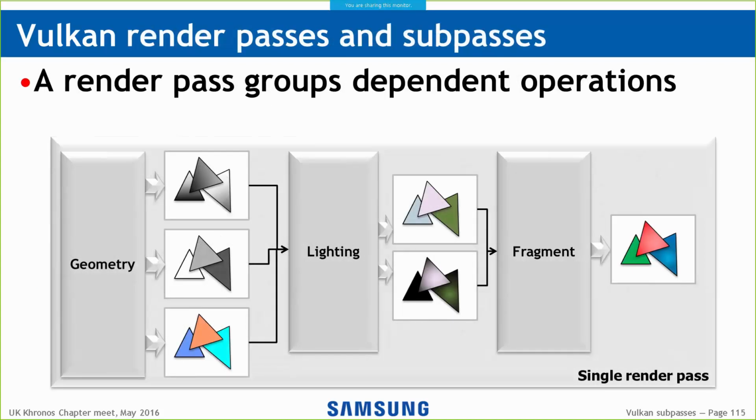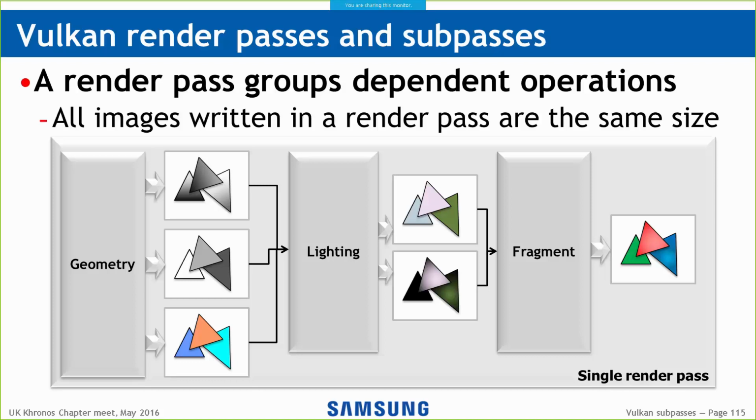So, we start out with what a render pass is, and the idea is that if you have a series of dependent operations, then they should be grouped together into a single render pass. So if you have your deferred lighting with multiple sub-stages, because they're all rendering to the same resolution frame buffer for the final output, they should all be grouped together. And you do have the restriction that all of those images are the same size. And that means that for a tiler, for example, things can be broken down so that the work done within a pass is handled within one tile, at least potentially.